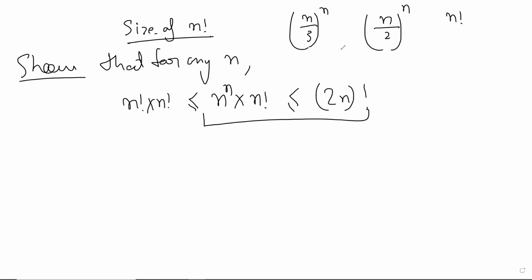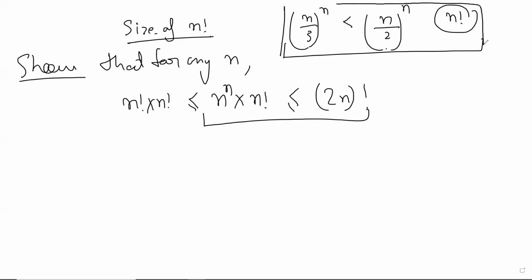Obviously, we know that this is bigger than this, but the real challenge is whether n factorial is bigger than this or less, and then with this. So it's all open-ended. You have to decide. You have to take examples and see. Okay, so compare these three with each other. Take small cases and try, and then maybe go for bigger ones after that. Try as much as you can. We will discuss the techniques next class.